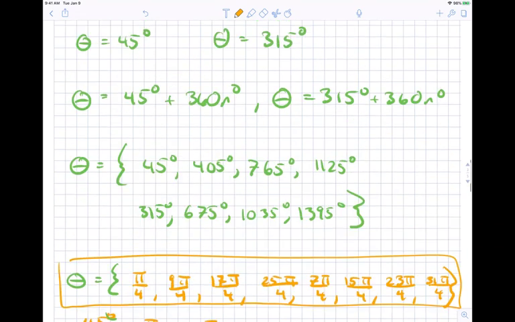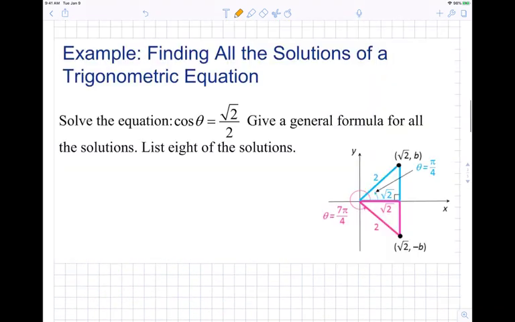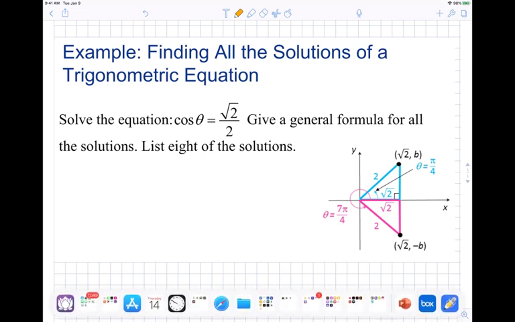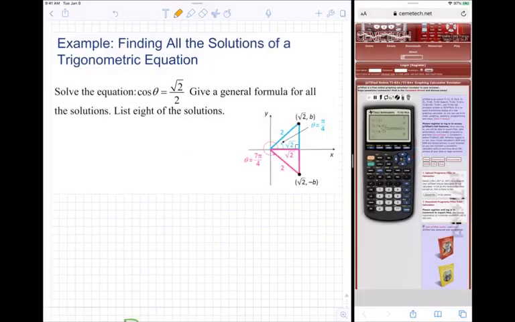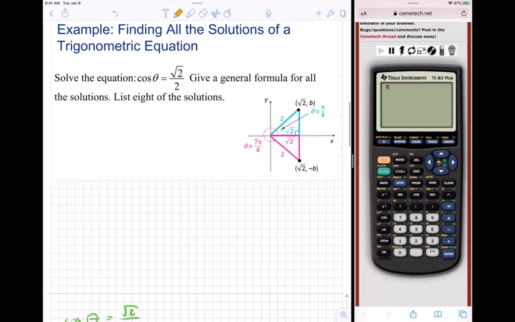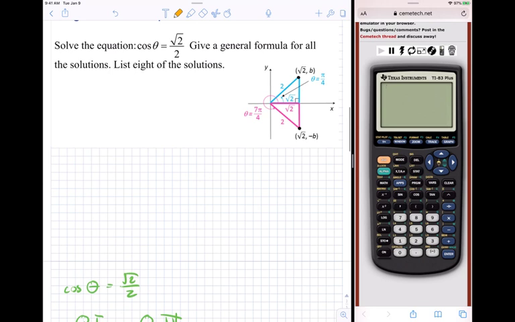So let's go back to the original. We had cosine of theta equals root 2 over 2. So what we're going to do is open up our trusty dusty rusty calculator. We're going to go to y equals, actually, we already have that, so that's already a function. We're just doing cosine of theta. Now the answer should be square root of 2 over 2, so I'm going to just hit square root of 2 over 2. We get this decimal. If we get this decimal when we plug these in, that means we did it right. Does that make sense?